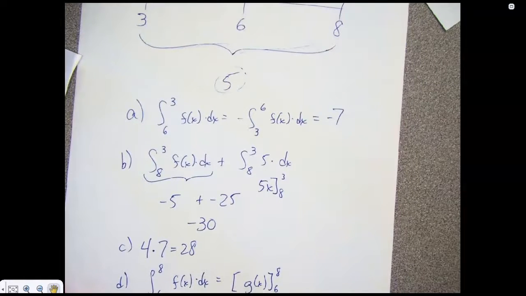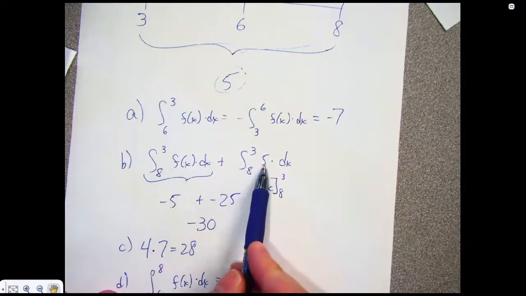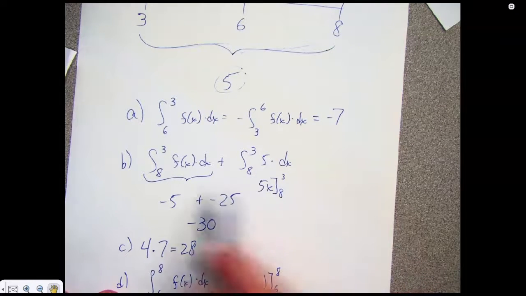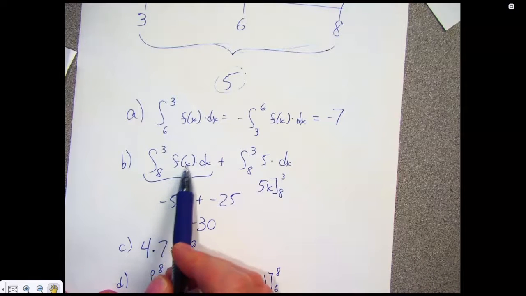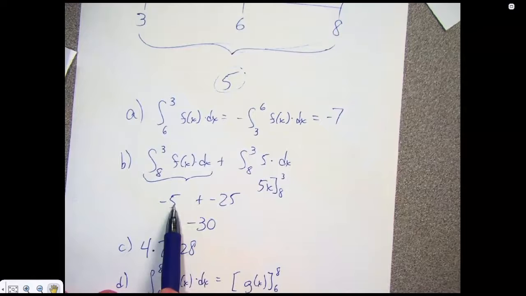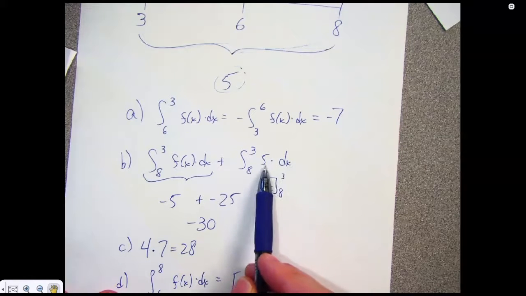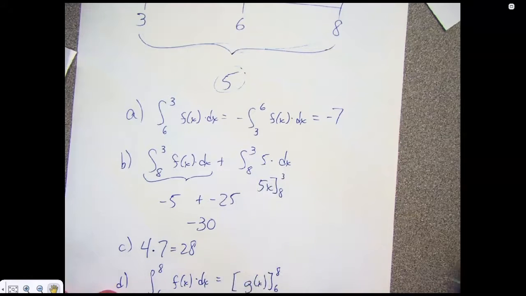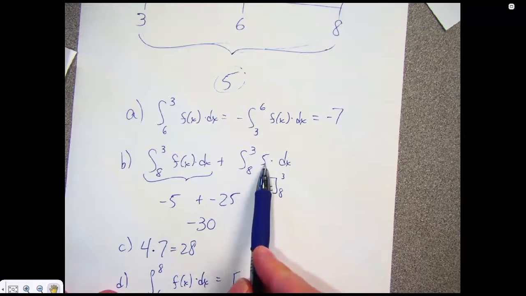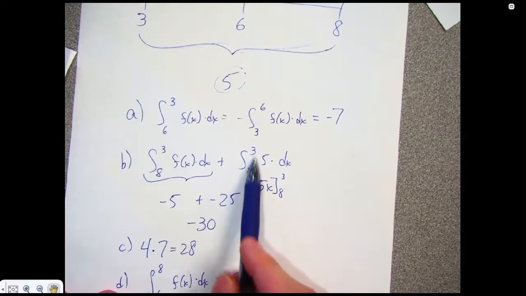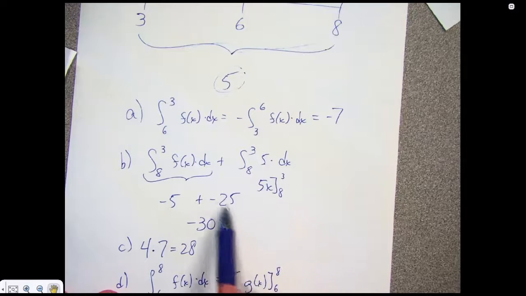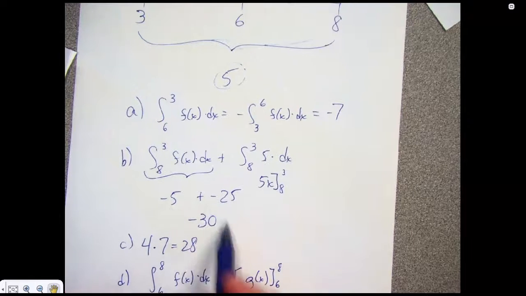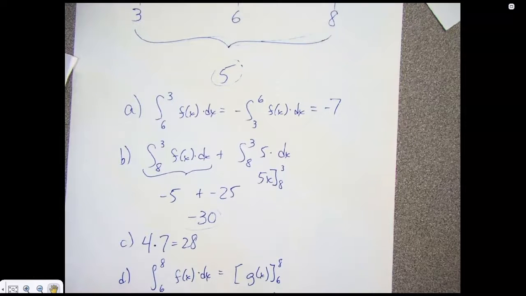Part B, you got to split up. So whether you're doing that in your head or writing it down, this 5 needs to be integrated. And then obviously the f of x needs to be integrated. So the integral of f of x from 3 to 8 is 5, but I flipped it, so it's -5. And then if I integrate 5, some people will think about this as a height of 5 and a base of 5 is 25, but because the endpoints are flipped, it's -25. Some people will integrate it, plug in and subtract, and get -25. Either way, when you add those up, you get to -30.